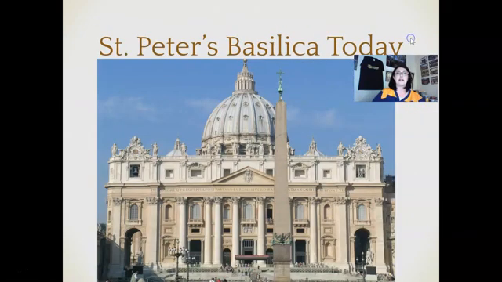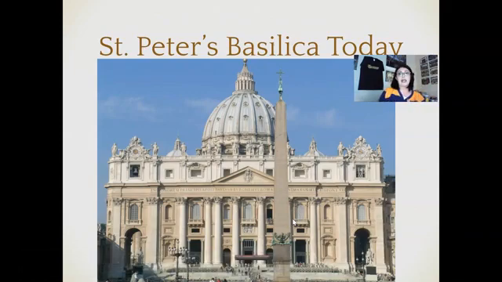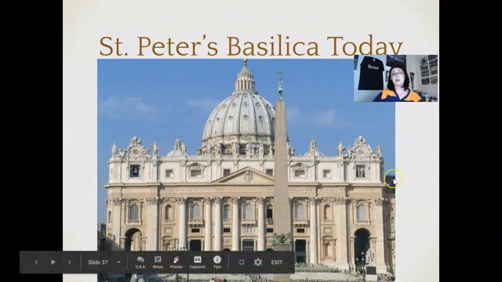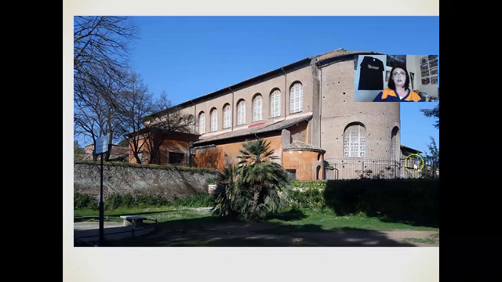And in building St. Peter's Basilica on the inside, they actually took columns from Roman temples and used those in their basilica to show that we have conquered you now, and we're using your temples. We won, our God won, yours lost. So we're going to use your buildings to literally build our church.